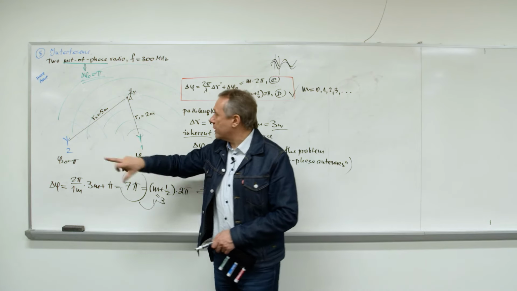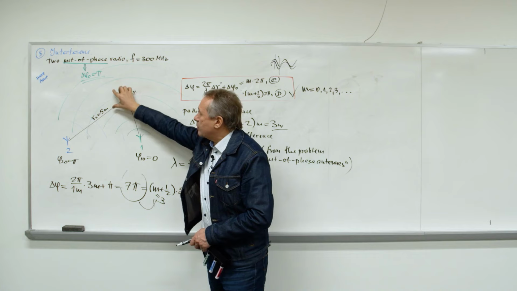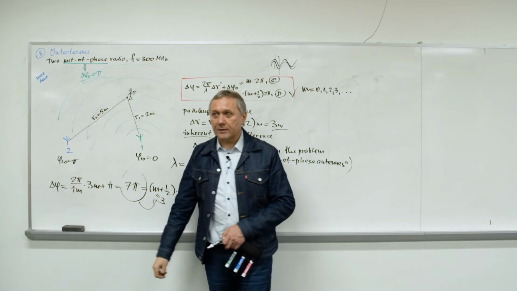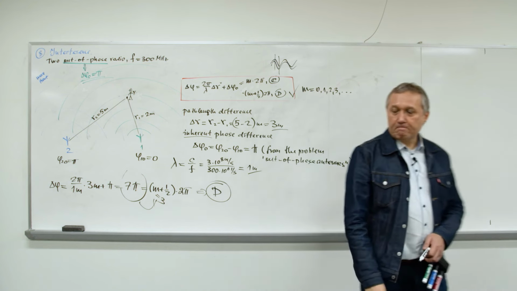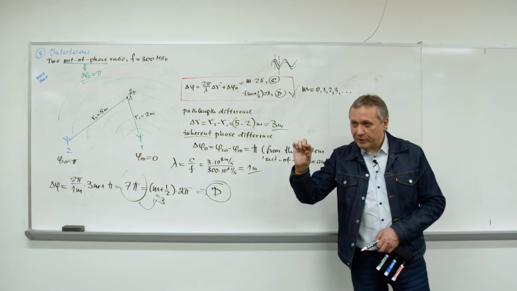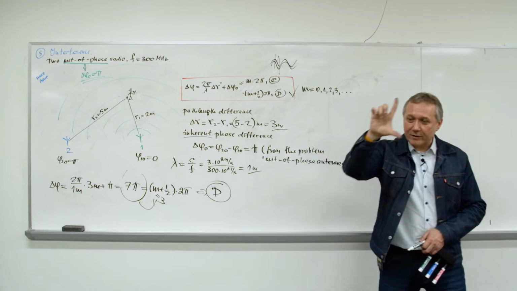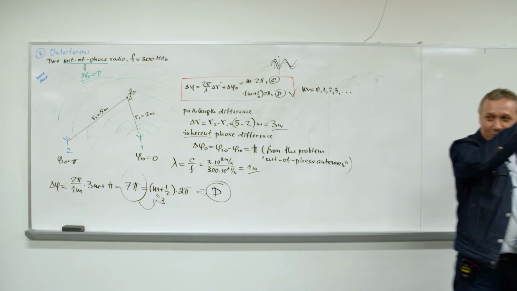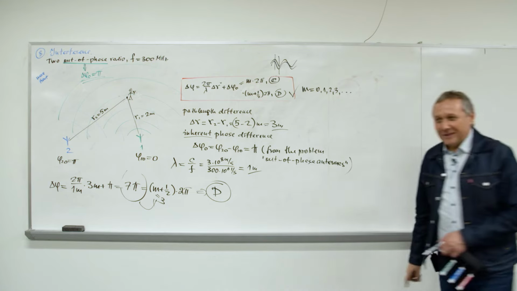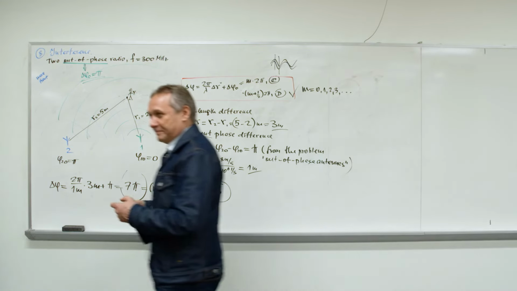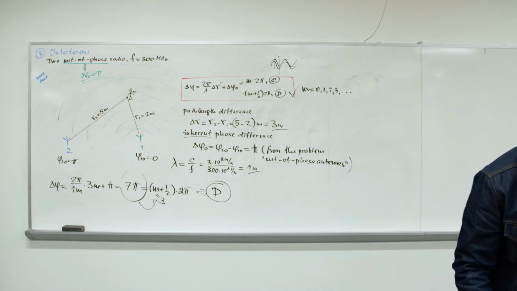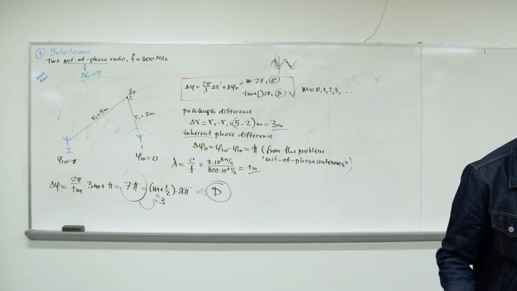Between them, of course, there will be something in between, right? Because first you are going to have here 0 amplitude. At that point, there will be 2A amplitude, but between them, of course, something in between, right? So from 0, it will be a small signal, then getting stronger and stronger and stronger, and then to the maximum, and then again to the minimum. And then again to the maximum, and then again to the minimum, right? So, all right.